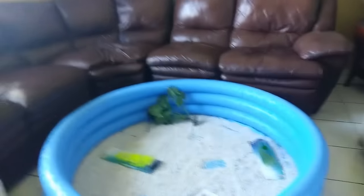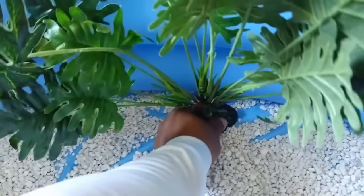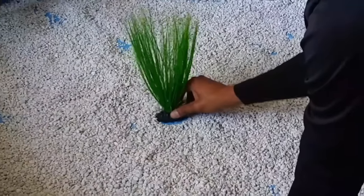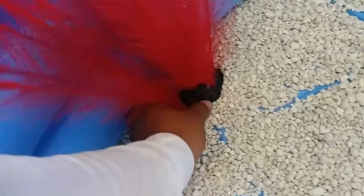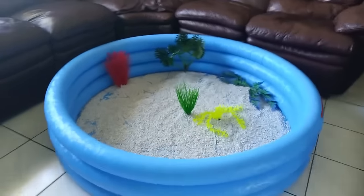All right, bro, that last throw made a mess. Sorry. I think this one will be good, like right here. Put that one dead center. All right, this red one can go right here. Okay, so we got the rocks, we got the plants.